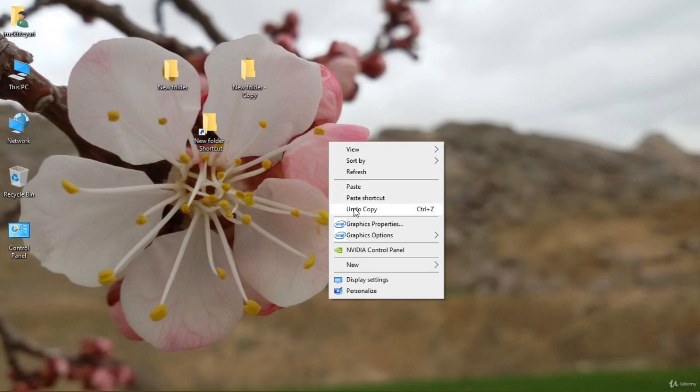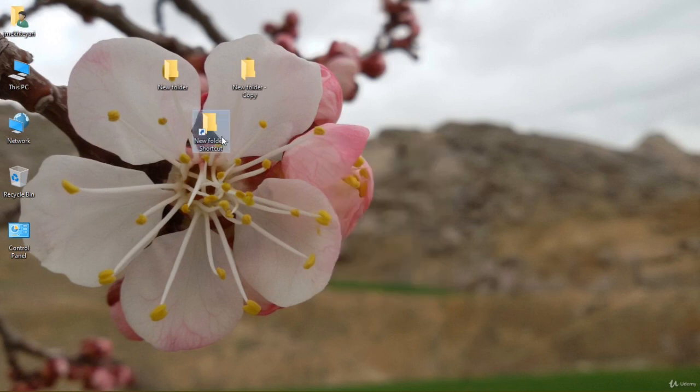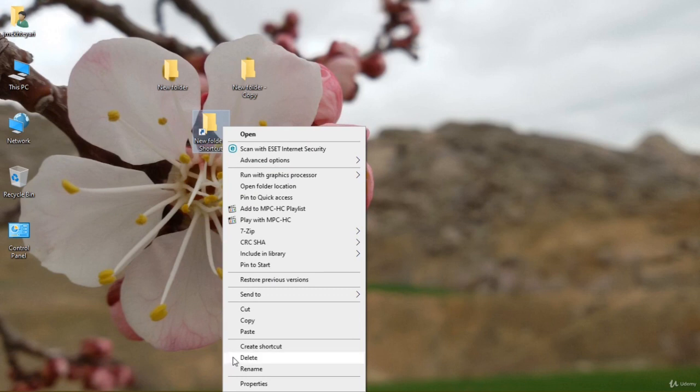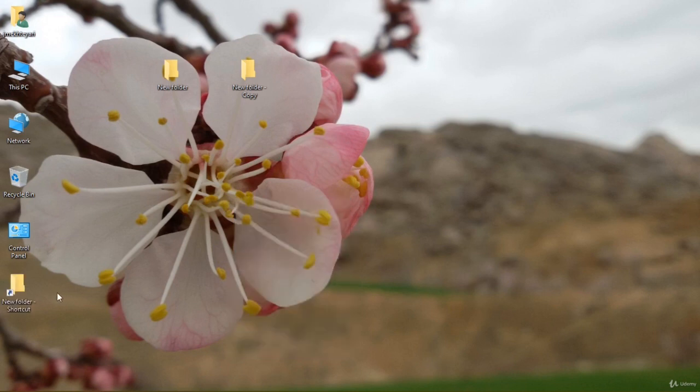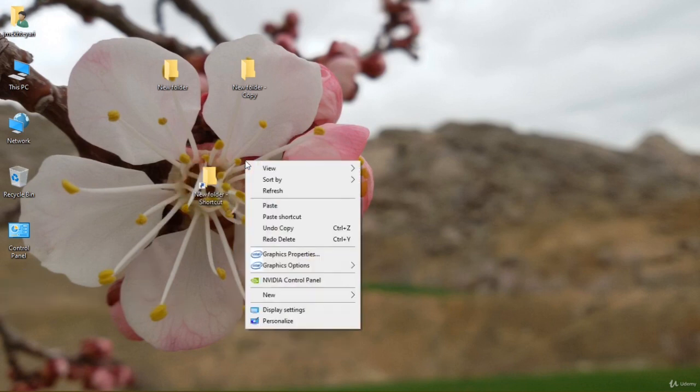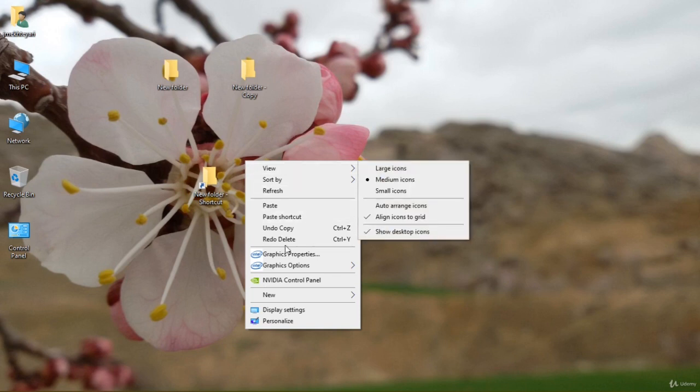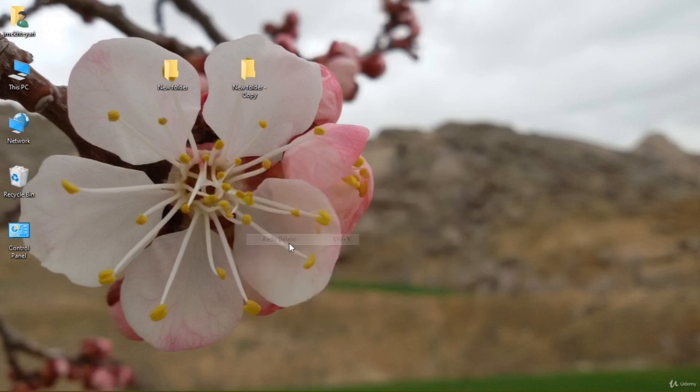Undo is if you do some work and you don't like it, you can undo it. For example, I delete this thing, and if I click on undo, I have it back. But sometimes I change my mind again, so I say redo. So that's gone again.